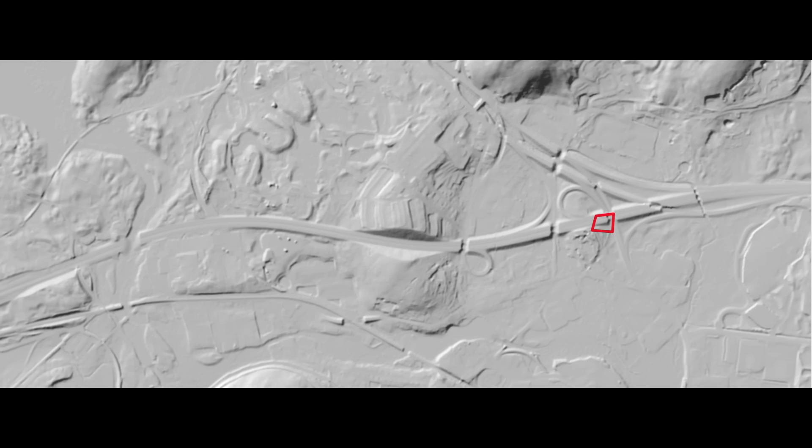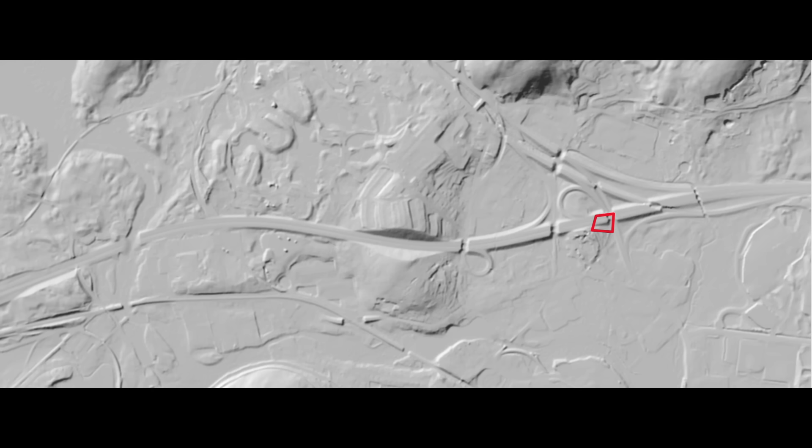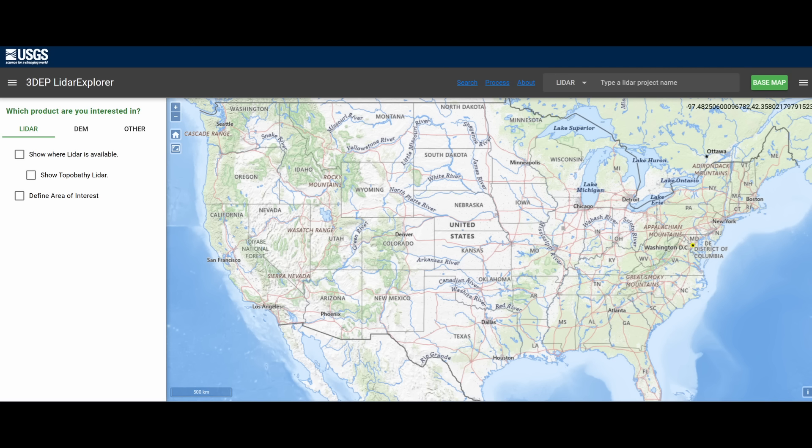LIDAR shoots lasers instead of microwave energy, and you can use various platforms to do it. You have multiple laser points for a given area, and by processing this information and creating a digital terrain model, you're able to essentially subtract out foliage and other vegetation. It also tends to subtract out bridge decks that are suspended over an opening. We got this map from a USGS site. If any of you have detailed questions about how to retrieve these images and download the software in order to work with them from the USGS site, email me at info@ftnc.com and I'll send you back some instructions.